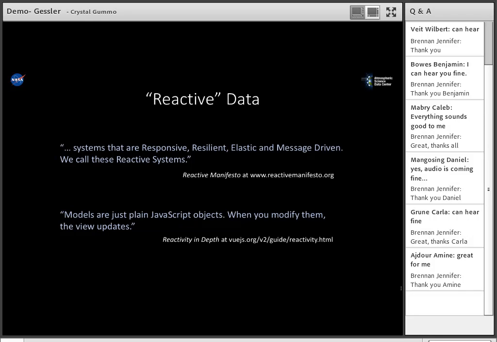There's a notion on the front end itself about reactive data being just plain JavaScript objects. And here in this particular quote, when you modify them, the view updates. This is very, very new, relatively. It used to be if you modified your data, well, you had to modify the view as well. And a large part of engineers' time was spent writing the code that when the data changed, the view changed. Where technology is going today is you just modify the data and the view takes care of itself. And now that we'll see in the next slide.